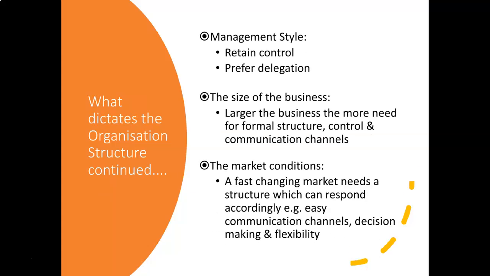This is what dictates the organization structure continued. Management style. It retains control and it prefers delegation. The size of the business. The larger the business, the more formal structure, control and communication channels. And then the market conditions. A fast changing market needs a structure which can respond accordingly, for example, easy communication channels, decision making and flexibility.